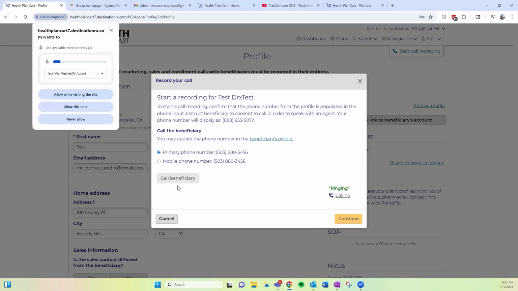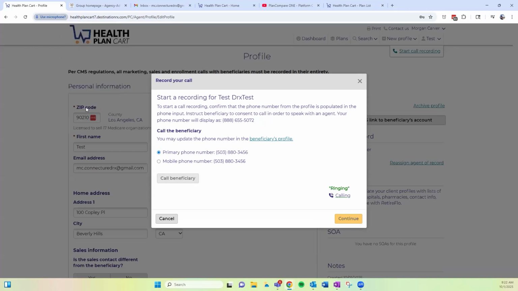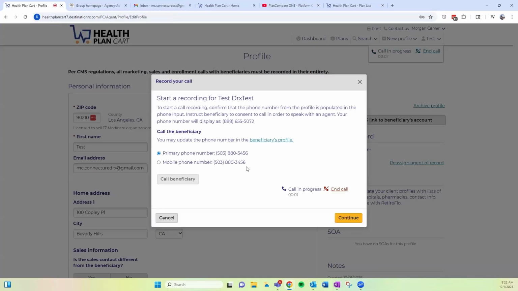Once I trigger the call beneficiary button, you're going to see a real-time status of the ringing attempt to call out. But before doing so, it's going to request to enable the microphone. So you'll say allow. As that action calls out, you're going to see that call in progress and the real-time status at any point of the call.